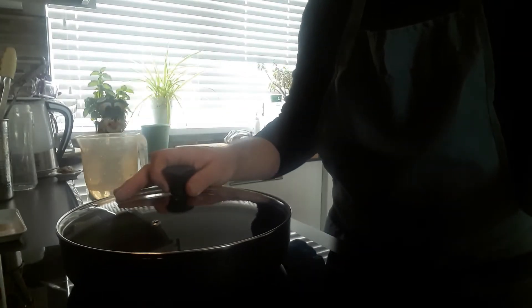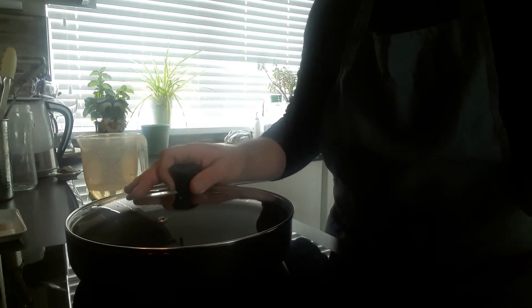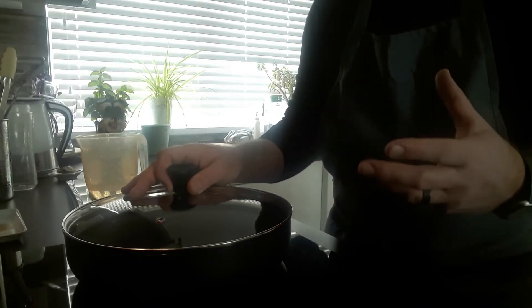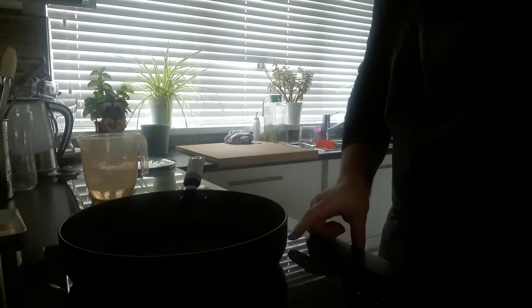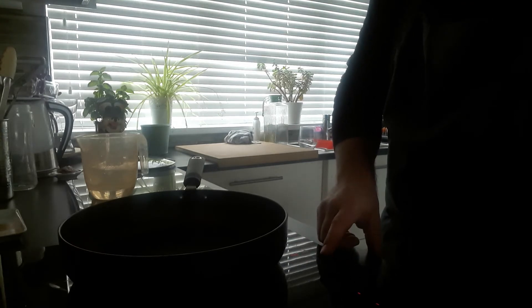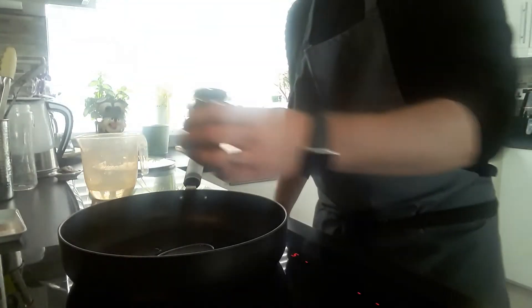We've got quite a large frying pan with a lid — it's going to be better to cook these with a lid. It needs to be a slow cook as opposed to a normal pancake where it's high heat. We'll add a little bit of water in there to create steam. Drop the pan onto fairly medium heat and add some oil. I've used rings this time, as my first batch spread across the pan too much and didn't rise enough.